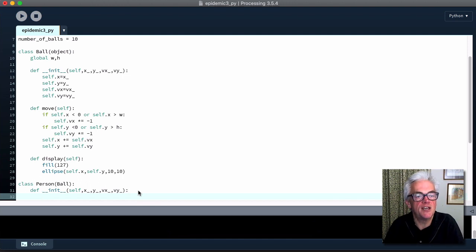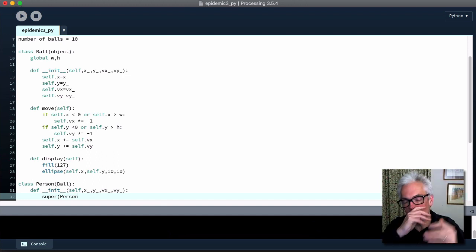So what we do here, I'm just checking I've got the syntax right, is super of type person. The parent class of the person, which is the ball, and then apply the initialization method to that.